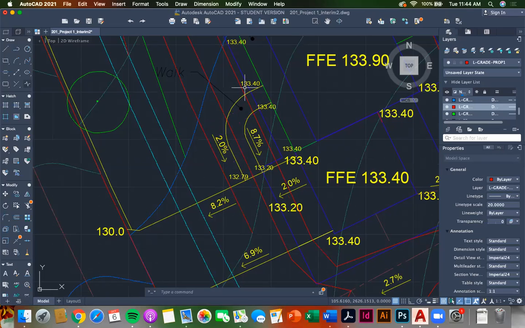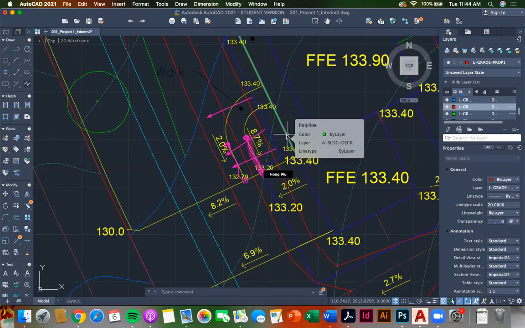Yeah, let me clear. So if the main direction of your walkway is sloping that way, then you could have that one and that one be carried through the whole line here. So this would be 2.79. That would be 3.29. Basically that would be the same. That would be the same.